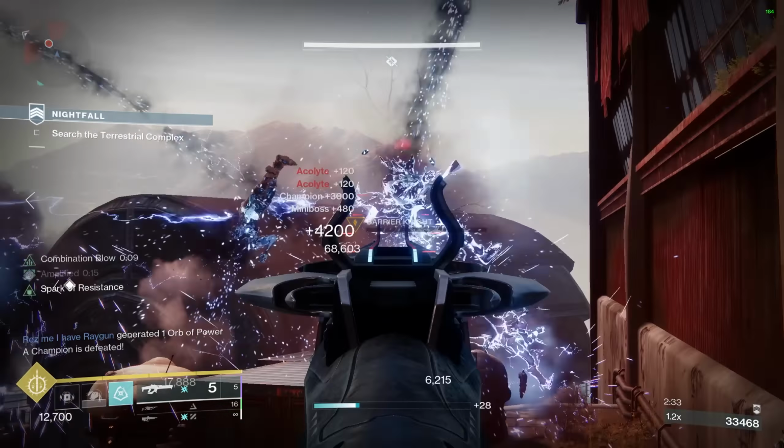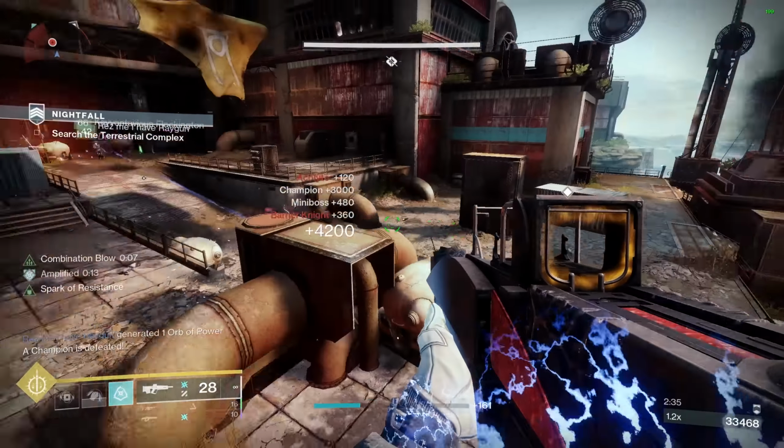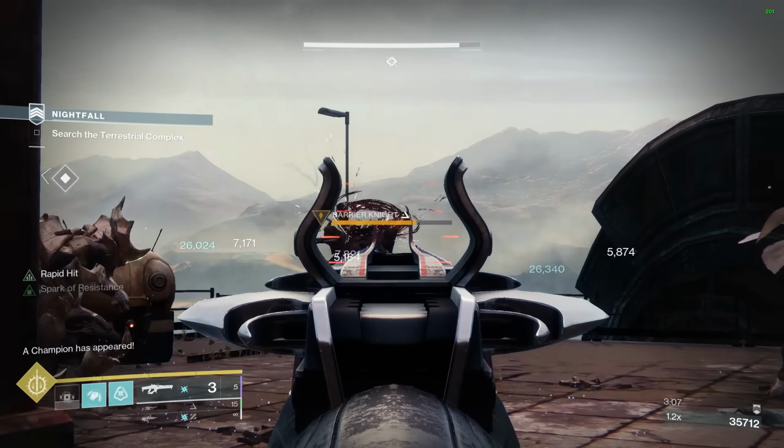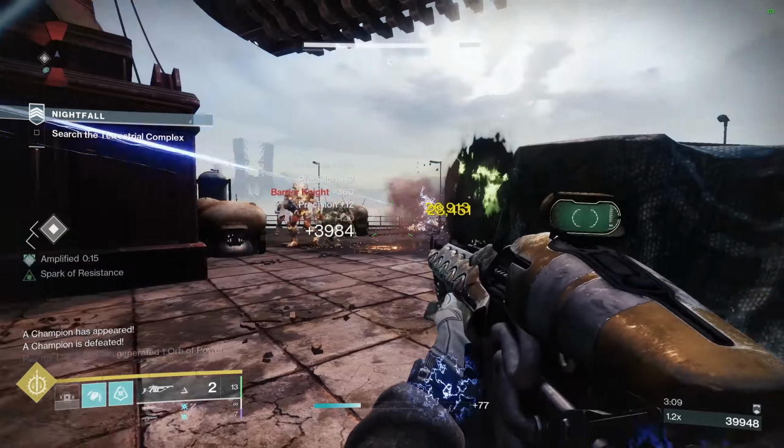Kill it and keep clearing ads. Eventually, a hive ship will come in and drop off 3 knights. One will be a barrier knight. Kill it and clear the rest of the ads. After that, a door will open up.